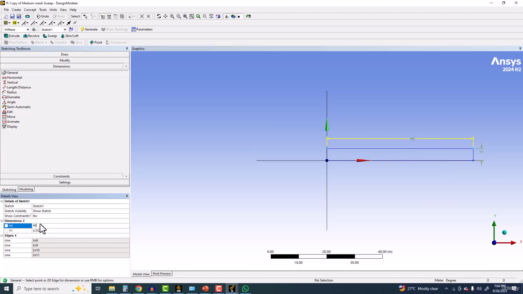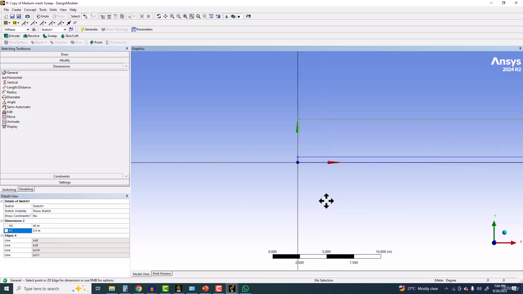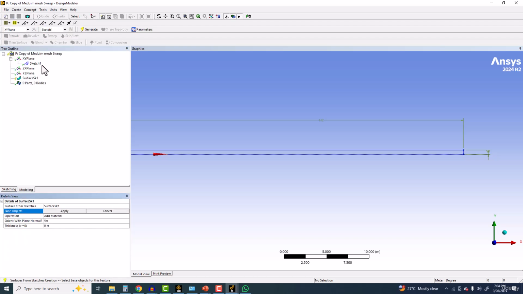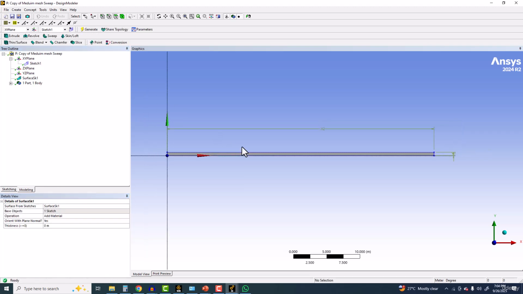It's 40 meters, and the diameter was 1 meter, so the radius would be 0.5. That's all. Now I will go to the Concept menu. From here I will use Surfaces From Sketches. One sketch, one surface. Here you have to choose Sketch 1, apply, and click on generate.